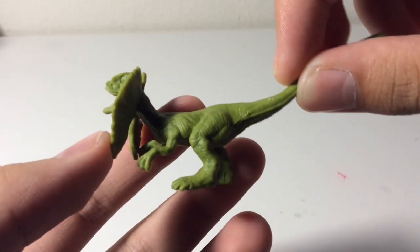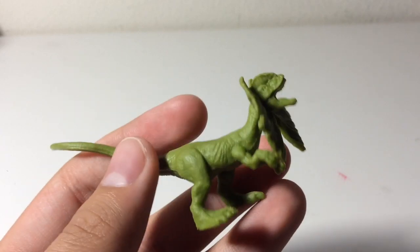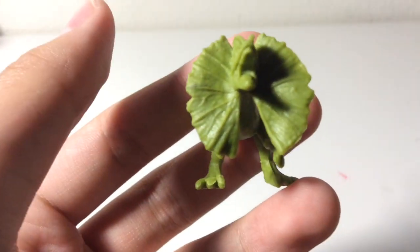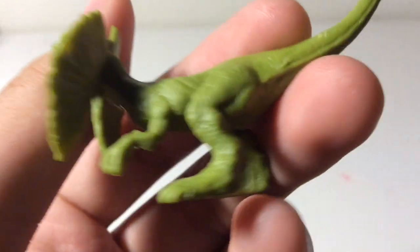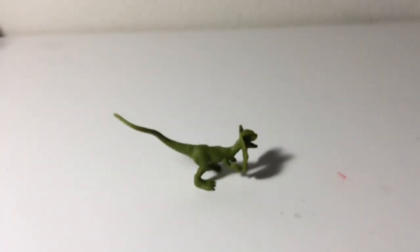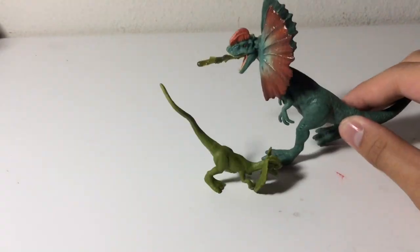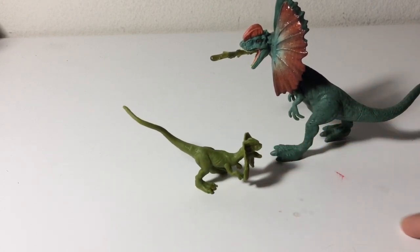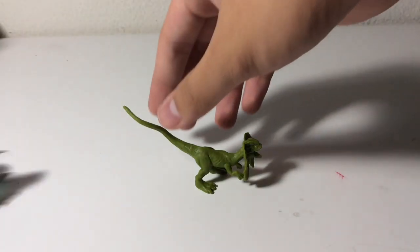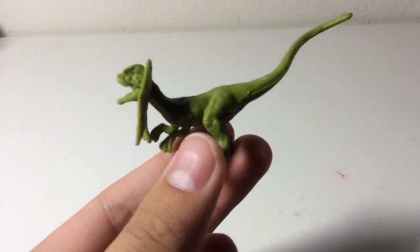Here we have the Dilophosaurus — a light green Dilophosaurus. The body proportions do look kind of weird though, like the big hands and the legs look kind of short. But overall this figure is okay, though not really my favorite in the set. The frill is nice and detailed though, with decent detailing right there, and it stands fairly well despite the frill. I think this mini Dilophosaurus is based off the Wave 2 Legacy water-spitting Dilophosaurus, while the blind bag one is based off the attack pack Dilophosaurus. Comparing this guy to the attack pack Dilophosaurus — this one's more in an upright stance while that one's more in a horizontal stance.